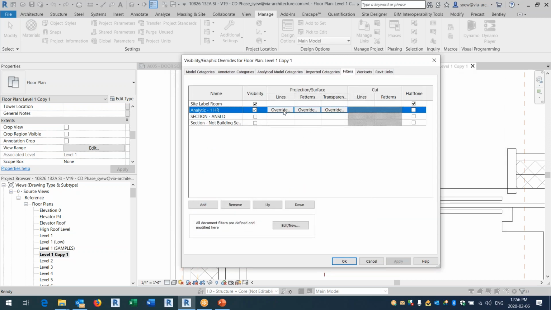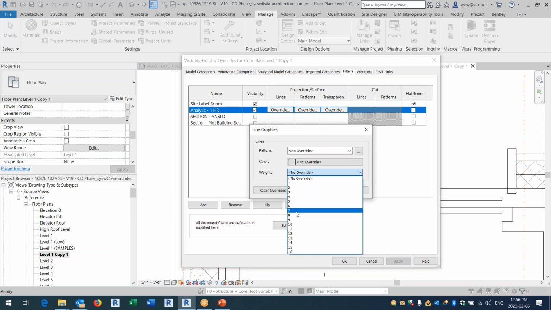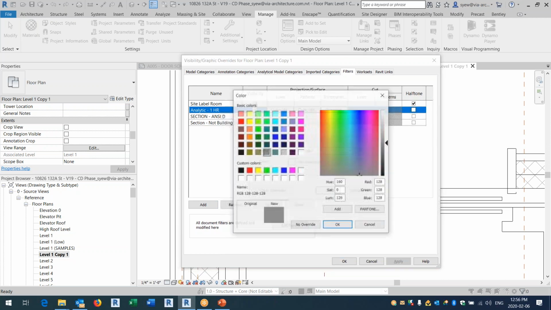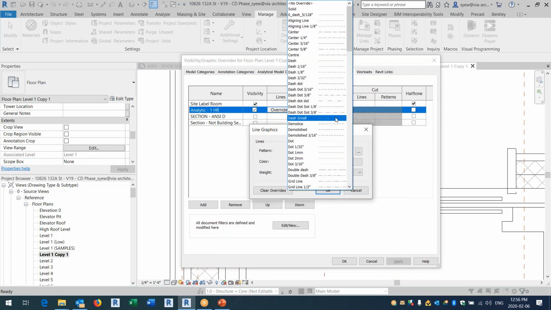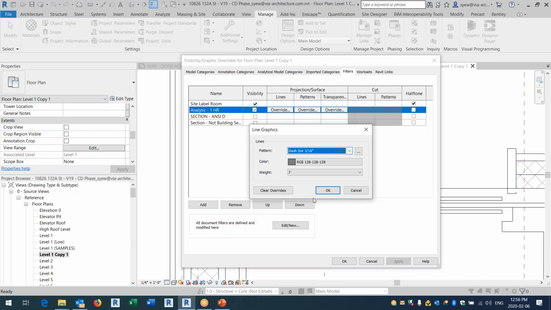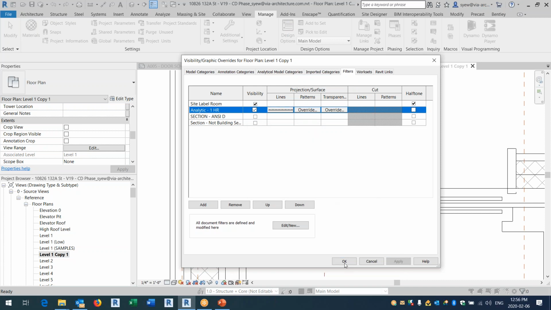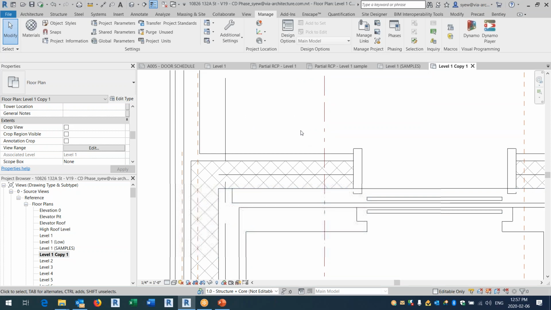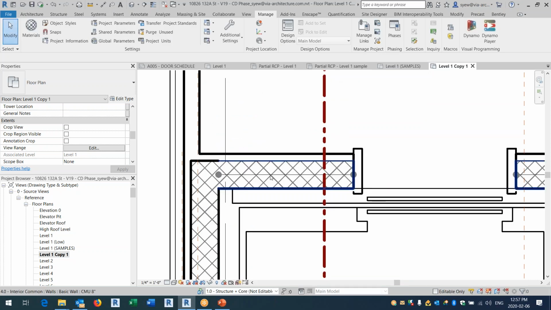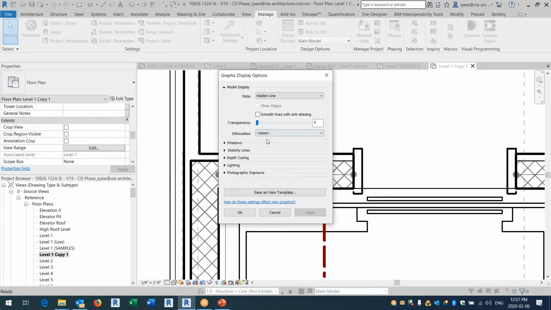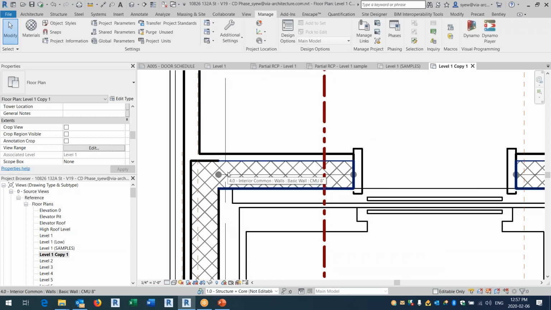Then for a line, you can give it a weight like 7, and let's assume this is going to be dot dash dot. Let's see how it works. When you say okay, let's see what it gives me. Oh yeah, it will change. Let me double check if I modified anything with this. Nope, nothing. Yeah, so you can actually do that.